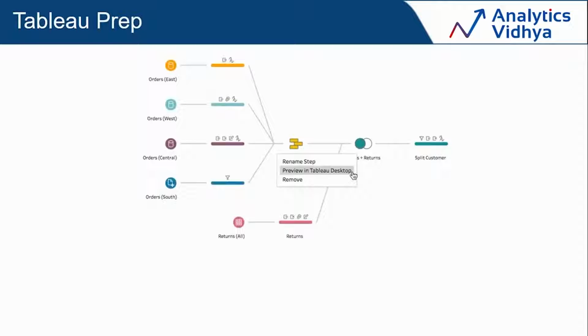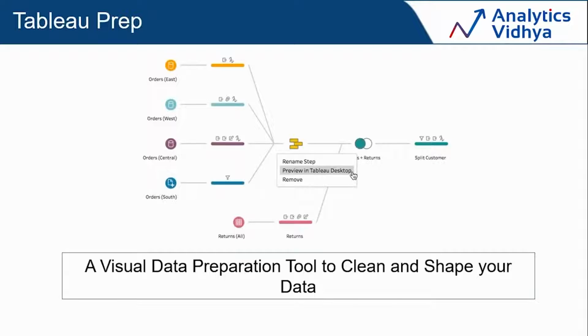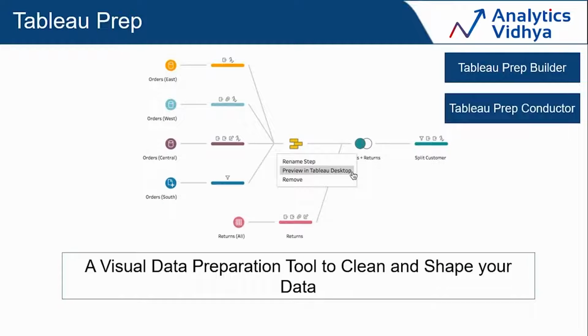Now, Tableau Prep, as the name suggests, is a data preparation tool to clean and shape our data. This process flow that you're seeing on the screen is a typical Tableau Prep workflow. I'm sure a lot of you must have heard the saying, data cleaning takes up 60 to 70% of a data scientist's role. Well, Tableau Prep makes that task a lot easier and much more interactive with its visual cues. Tableau Prep actually is comprised of two products. Tableau Prep Builder, which helps us build our data flows, and Tableau Prep Conductor, which is used for scheduling, monitoring, and managing flows across the organization.